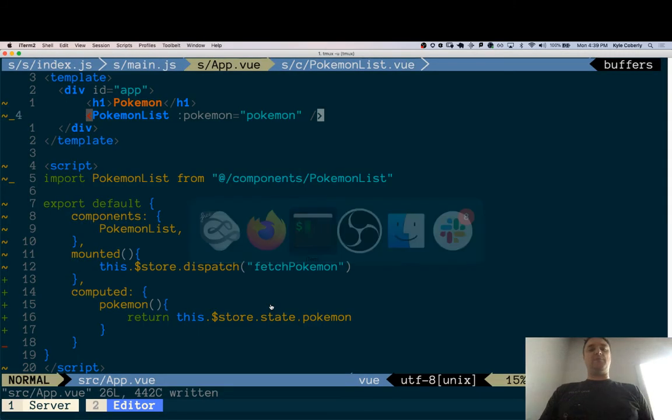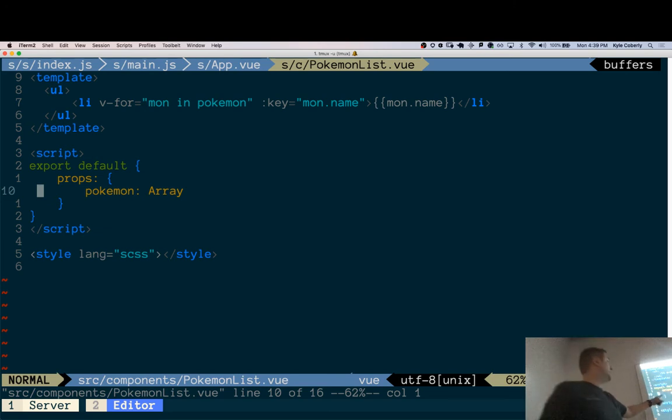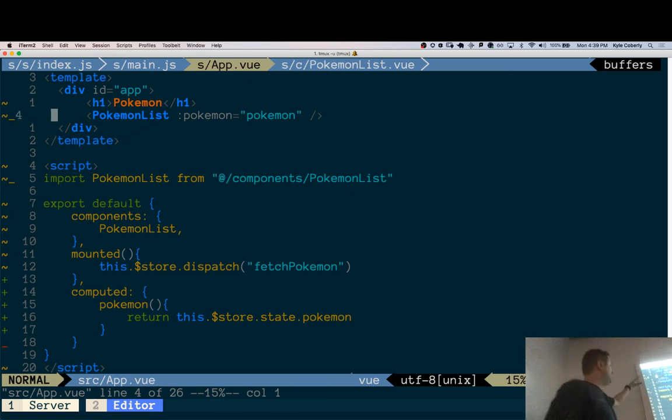That new component that I made doesn't care where these Pokemon came from. Could have hard-coded it, could have been from an API. That makes it so much more predictable and easy to debug. Even this, my top level component, it knows that all of this comes from the store, but past that, I might have hard-coded it in there.